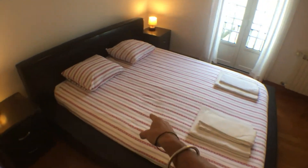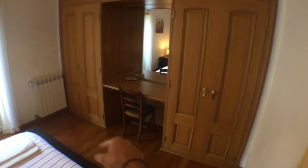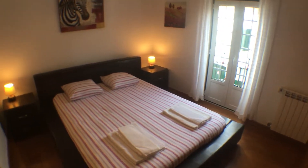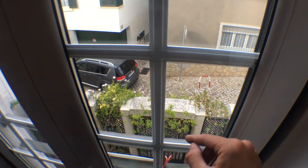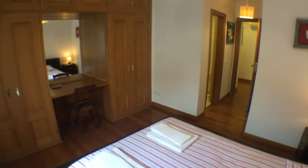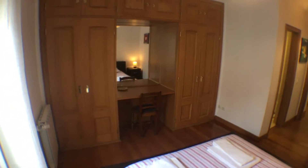This would be the bedroom, equipped with a double bed, night tables one on each side, big closet with plenty of space for you to store your clothes, and a small desk. This would be a general overview of the bedroom — big window, facing the same side as the living room. So once again, all the plants and the typical Cascais road. The ensuite bathroom is over there, and there's a big mirror on top of the desk as well.